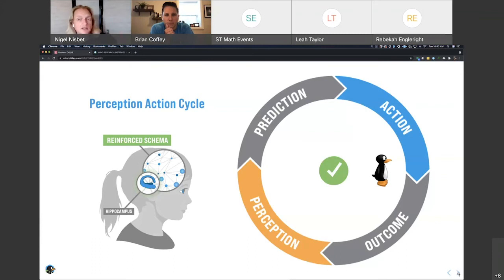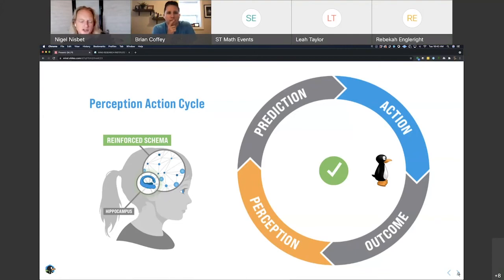So the next time you see a similar problem, you've actually got more mental machinery available to tackle it and get it right and solve that problem. And this is how we actually build maps of the world around us. This is how rats escape from mazes, for example. And we use this to build all kinds of schemas about everything, but also we can use it to build schemas about math: numeracy, number sense, fraction number sense, proportional reasoning, spatial reasoning. When you guys fired up and solved that problem earlier, you were using your spatial reasoning schema.